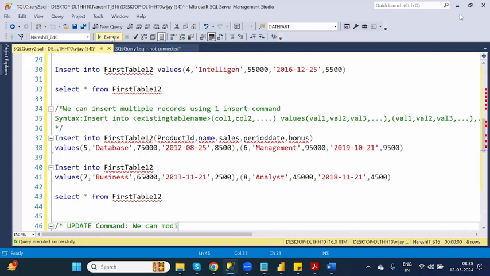We can modify existing records in the table. Okay.